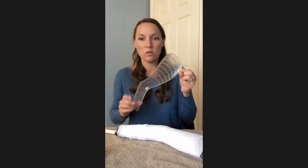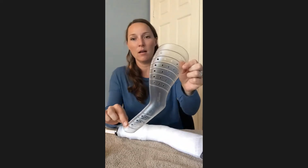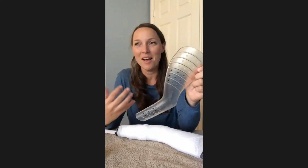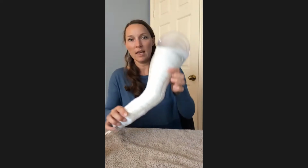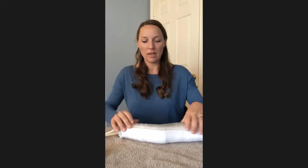And then if you wanted to apply a splint, if there was a fracture, this is when you are going to apply a splint. This is a clear plastic splint that we can just purchase. You just have to do what you can. If you have a piece of bamboo or an aluminum rod, those can work as well. This one goes right along this side of the leg. It's kind of hard to see because it's clear, but you would put that against the leg, and then you want to secure that in place.